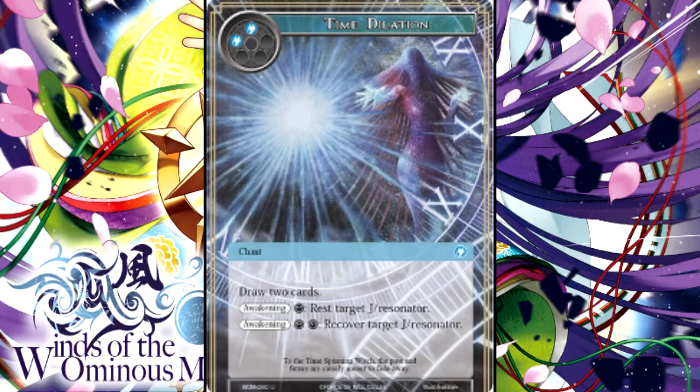Time Dilation, 2-cost chant. Draw 2 cards. Pretty cool. Not the best ability, that's for sure, but Blood Spray definitely has something like that that does the same thing. Then you have this Awakening cost: rest target J Resonator for that one time. Not the best, not really going to use it, obviously. You have other cards that do that, but it's still cool to have that little option, especially considering that this is just a regular slow chant.